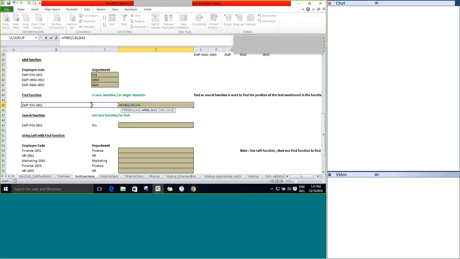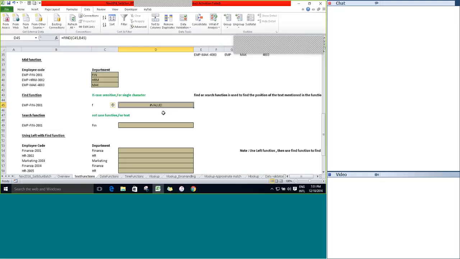Based on our scenario we can skip this, because it is mentioned in a square bracket, so it is an optional input. Close the bracket, press Tab to come out of the cell, and you can see that 5 is the output that is retrieved to the user, and 5 is the position, right? So if I change this F from uppercase to lowercase, what happens?